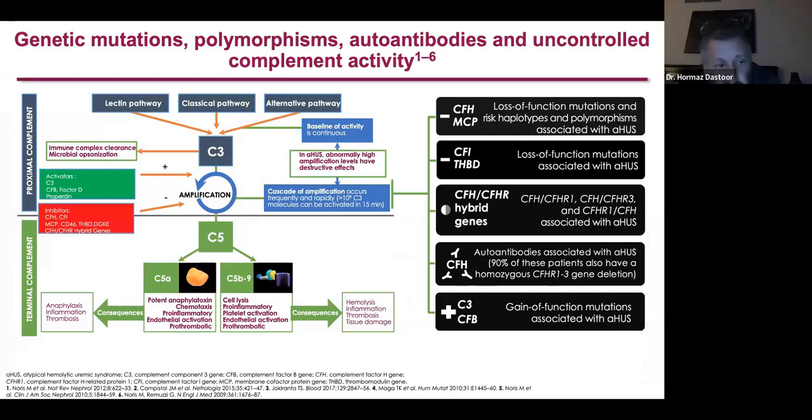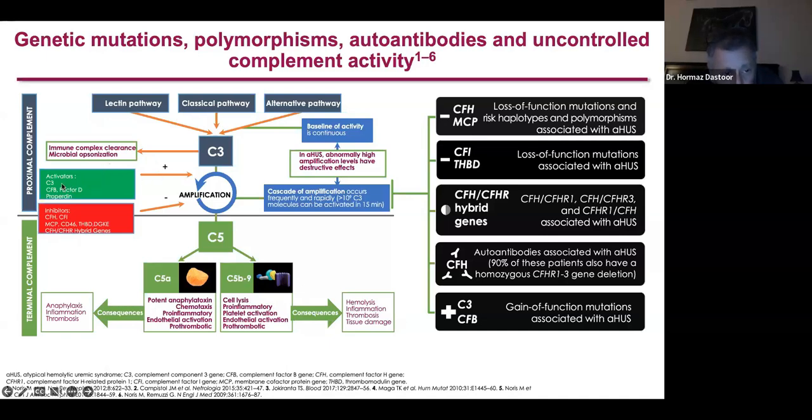But in the literature, you will see a lot of these new drugs which are working on this pathway. So I thought that I would spend at least 5-10 minutes to clarify this pathway so that you are all aware how this pathway works and how we can block this pathway. So if I try and simplify it again, you have the three pathways which result in C3 activation, which then results in C5 activation, resulting in C5b-9 and C5a, which then cause inflammation.